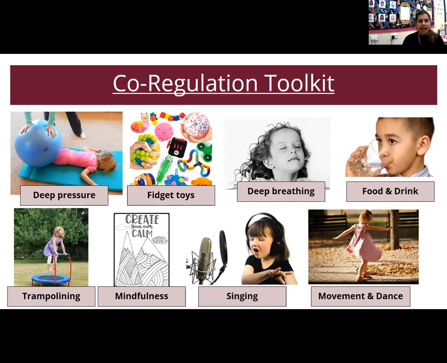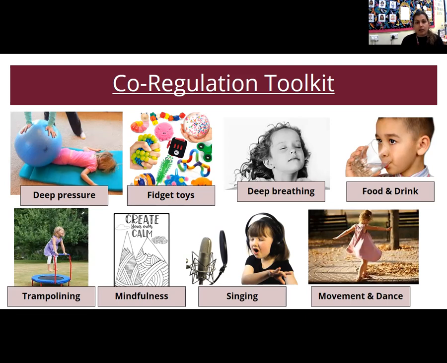So your child might be tactile, always wanting to squeeze and hug, and so deep pressure activities will be really good for them. An example which a lot of OTs and physiotherapists use is your child lying on the floor on a mat and you gently rolling a ball across their back. It can be as simple as squeezing on the arm, hugs, pushing against something, pulling against something. Fidget toys as well are really good.